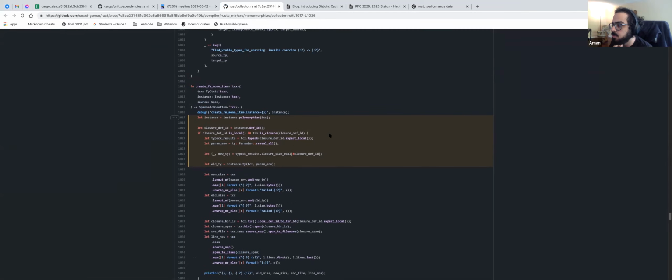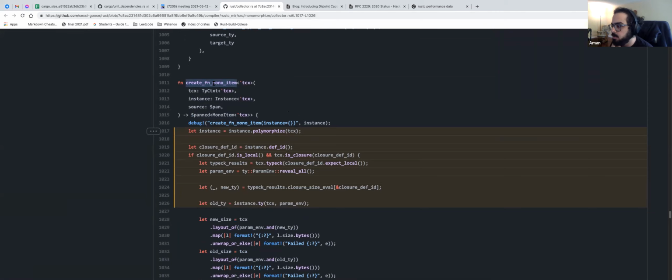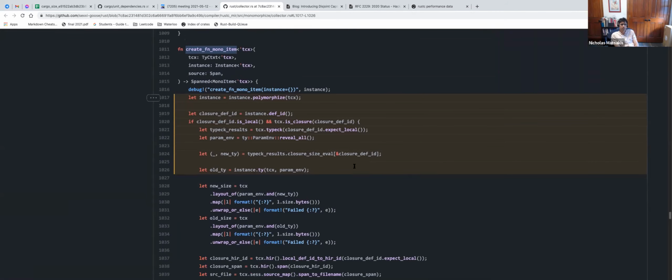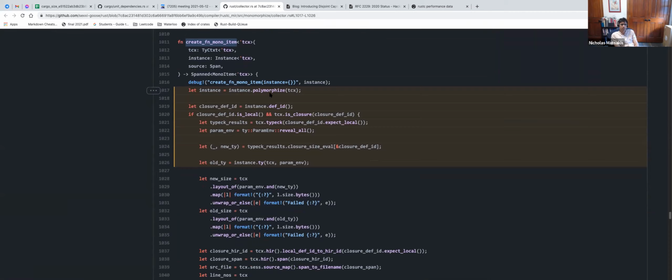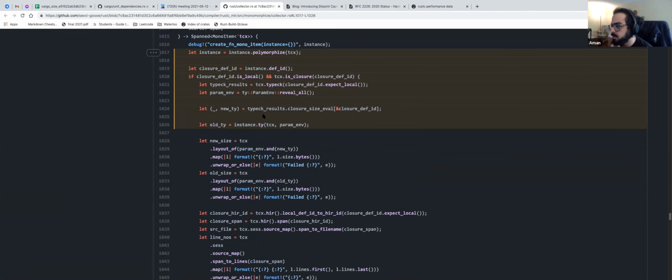So what we discussed was we have this function which is like create mono items. And what we want to do is basically monomorphize our closure and essentially see the size of the monomorphized closure.